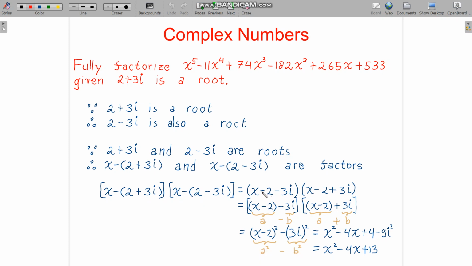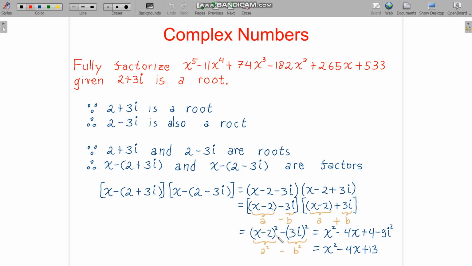So we can multiply like this. We open up the parentheses. We have x minus 2 minus 3i, x minus 2 plus 3i, and we can group the part without i, x minus 2, x minus 2, and this is in the form of the difference of two squares. A minus b, a plus b becomes a squared minus b squared. So just x minus 2 all squared minus 3i all squared.